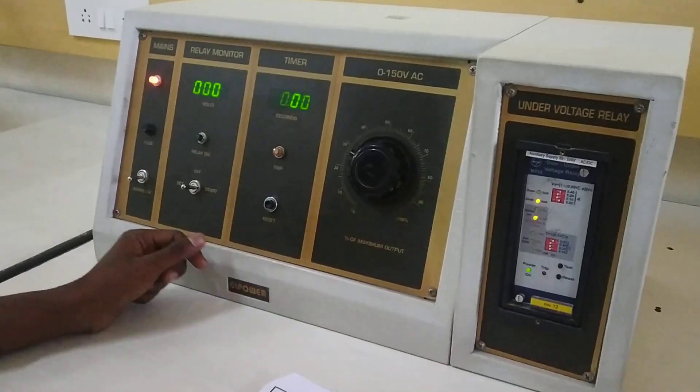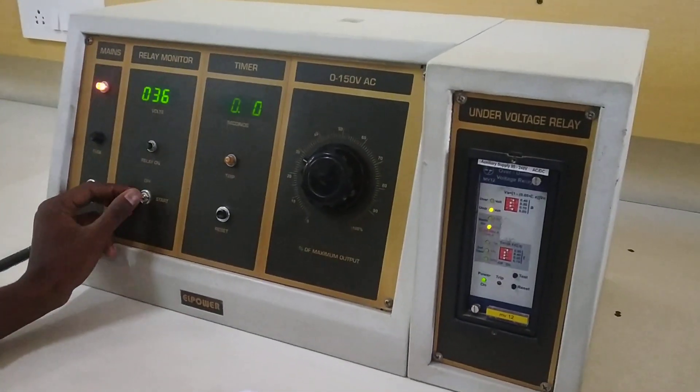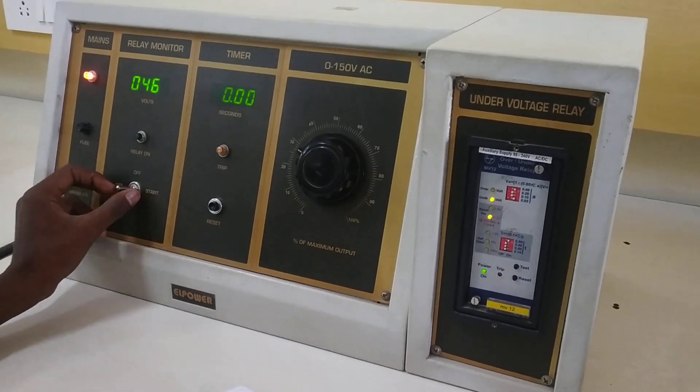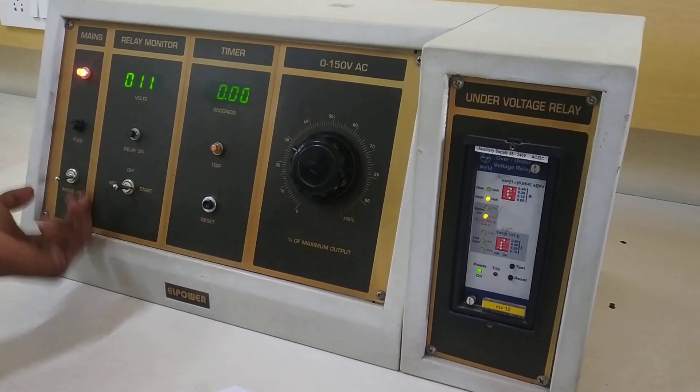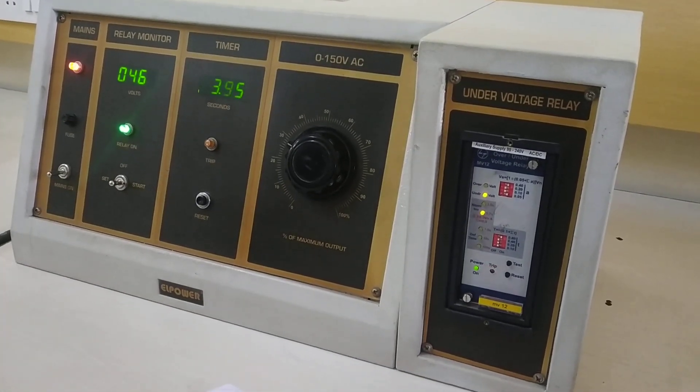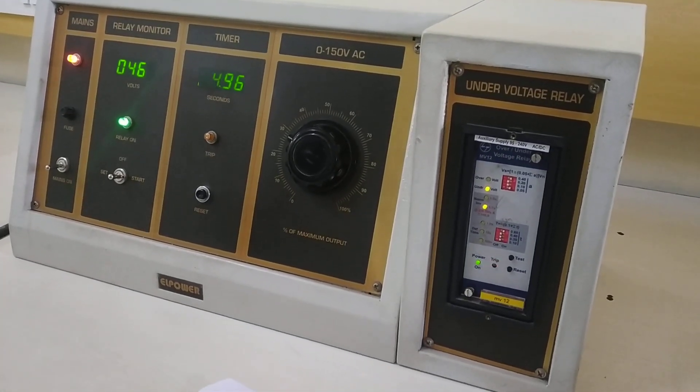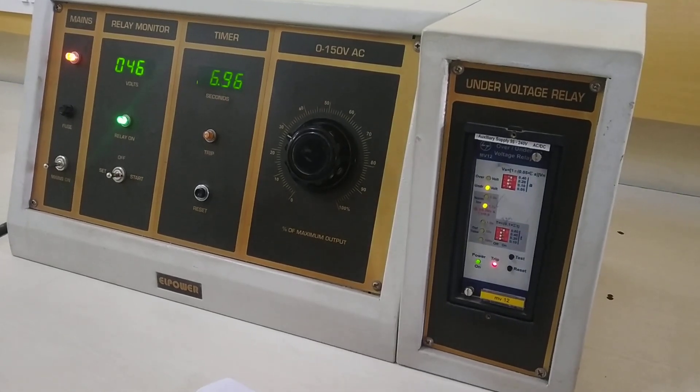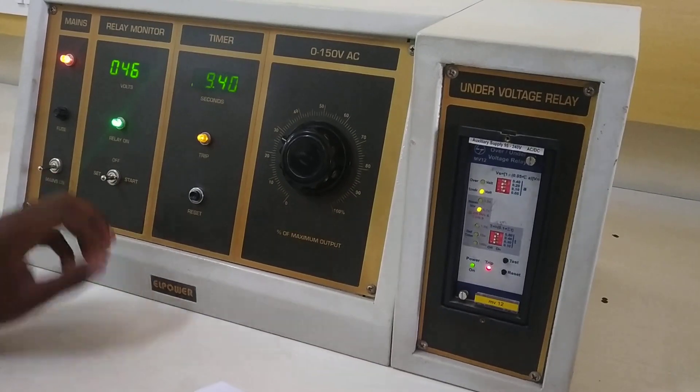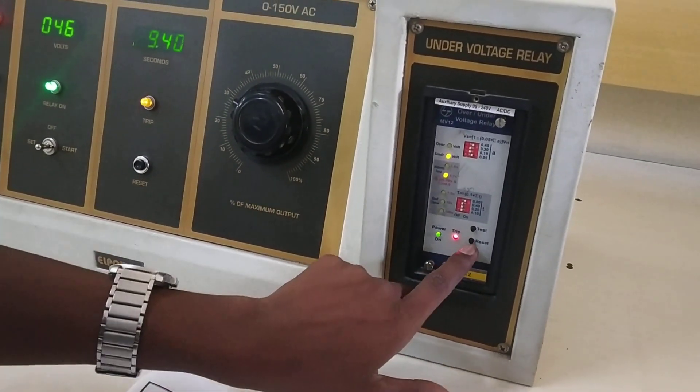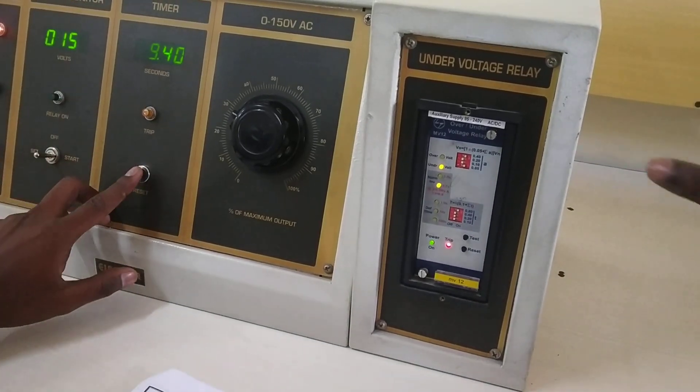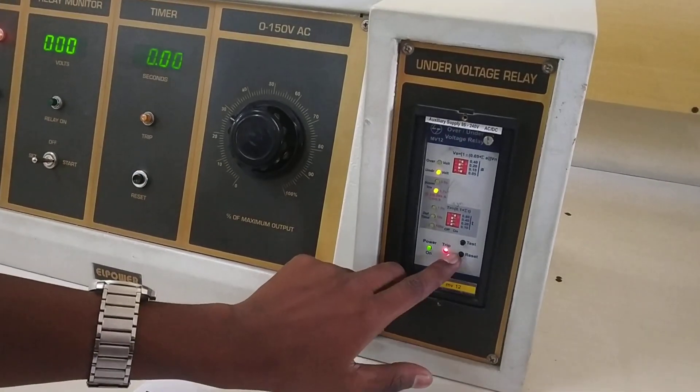You set it to 45 volts. Bring to OFF position. You will get to 0, then start. You will get the second reading. The time will be lesser than the first reading. First you should bring to OFF position, then you should reset.